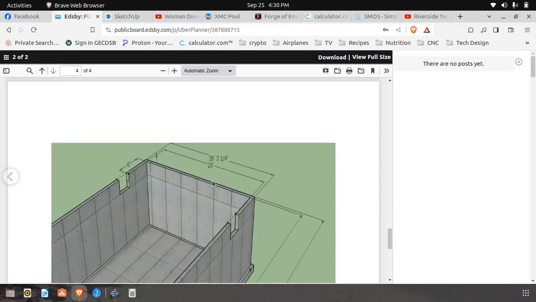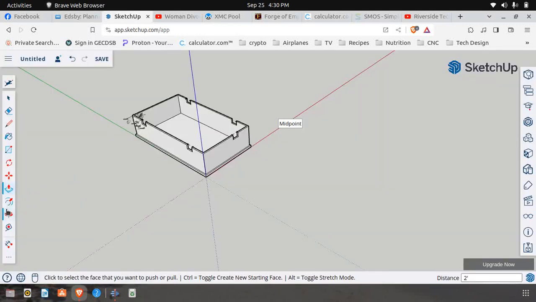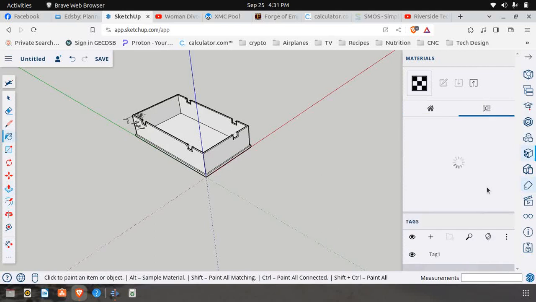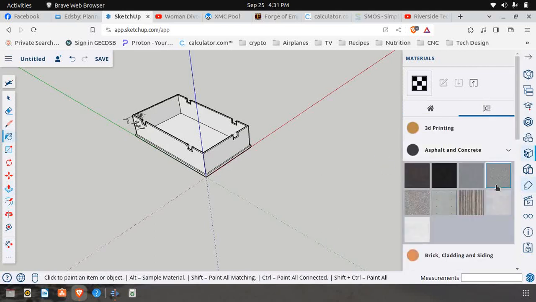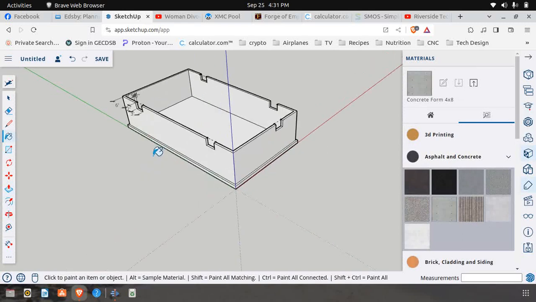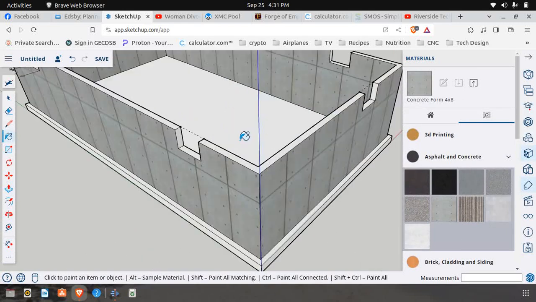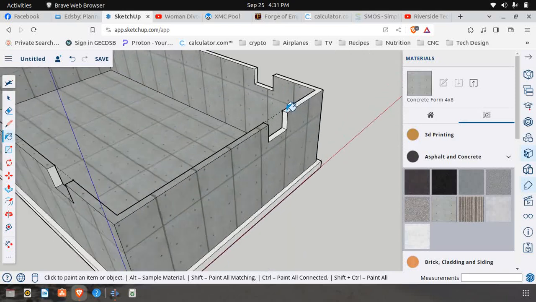So we've got all the attributes finished. The only thing left to do is we're going to have to get our texture, which is asphalt and concrete. This one here. The concrete form 4x8 is the one we're going to use, because it actually is a poured basement.